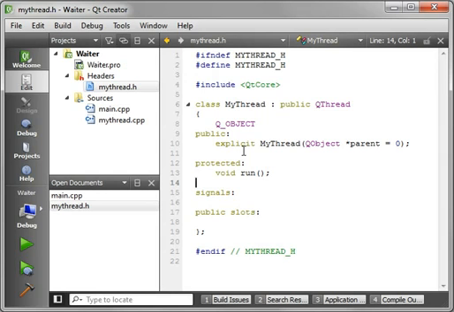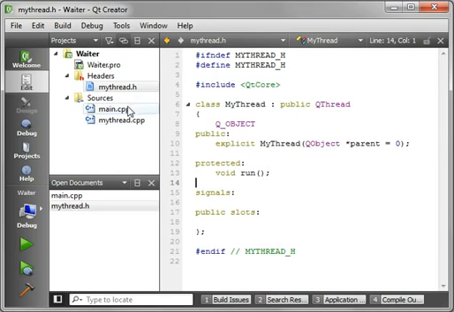Interestingly, though, this is the correct way of doing it according to Qt's own documentation and 3 books that I've read. So it's kind of interesting to see the disparity between the different parties, where some say you subclass, some say you don't subclass, and I'm trying to really understand the differences between the two. But anyways, sorry, it's outside the scope of this tutorial.